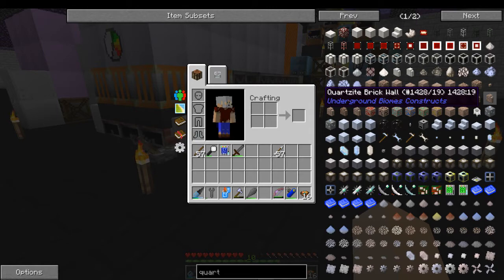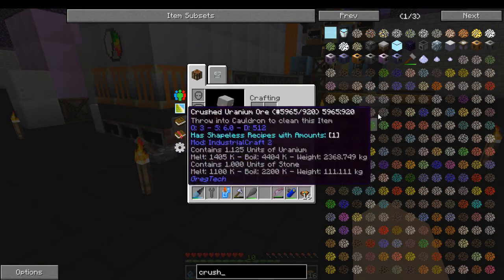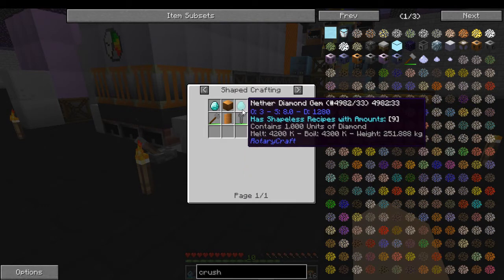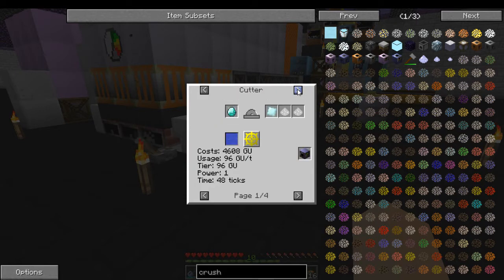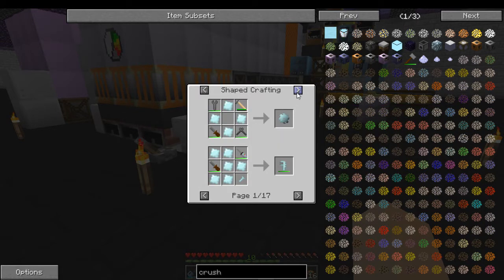The crusher now uses diamond gems instead of diamond plates. So you can make your crusher earlier on. Once you find 2 regular diamonds, you don't have to find the better ones. The reason for this is because making the actual plates in the cutting machine is now more expensive. You now need a medium voltage cutting machine to do your plates. Your plates are still going to be used for the shredder though.